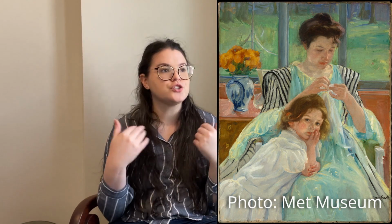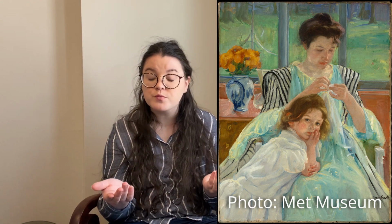We know that sewing machines were a very important part of this idealized version of American women's performance of domesticity. Sewing for the household was a practice and a skill that was passed down from mother to daughter, so you would think with the invention of the sewing machine around 1850 that would be a lot easier, right?